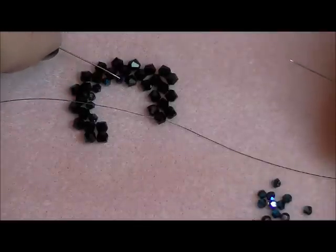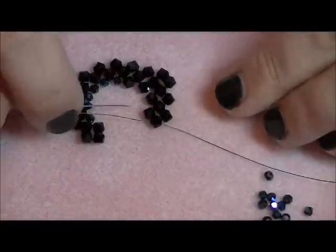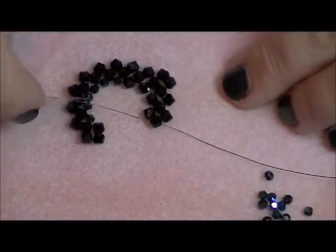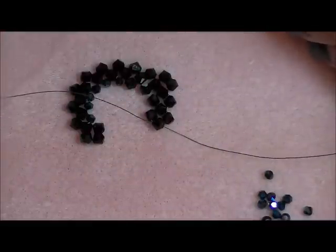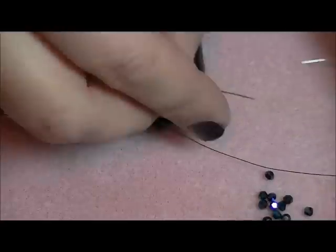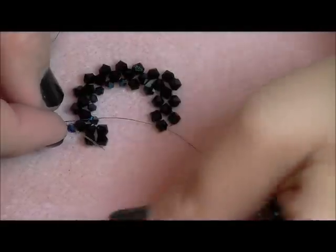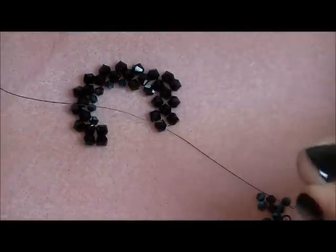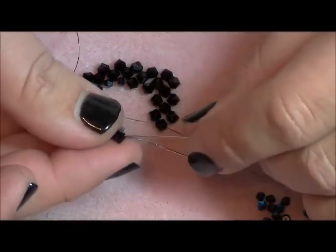So I want to do 5 boxes using my 3 millimeters. So the inside needle here, the one that's on the inside of the heart, which the way I'm looking down on it, I'm looking down on it this way. This is my right hand needle, the inside, so I'm going to pick up a 3. The outside needle picks up a 4. And then with one needle, I'm going to pick up a 4, and I'm going to cross opposite ways through it.